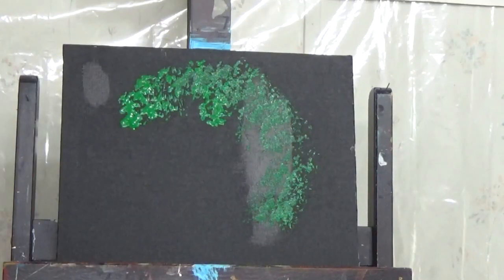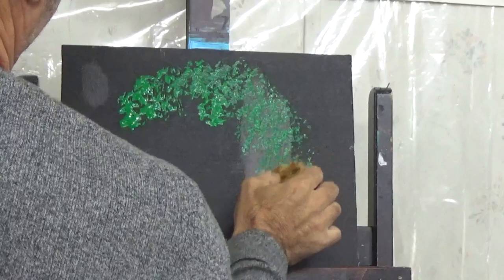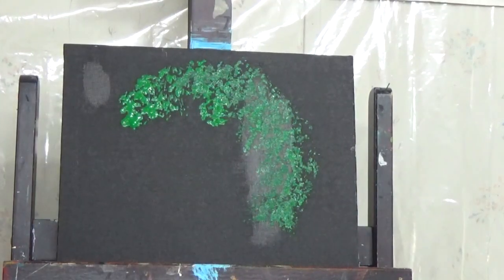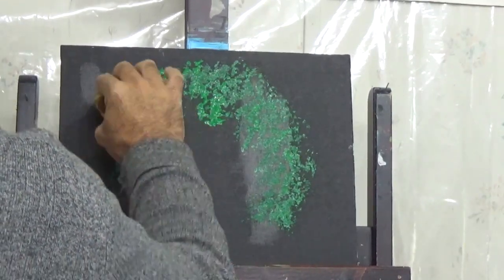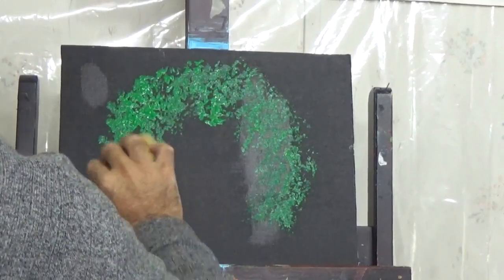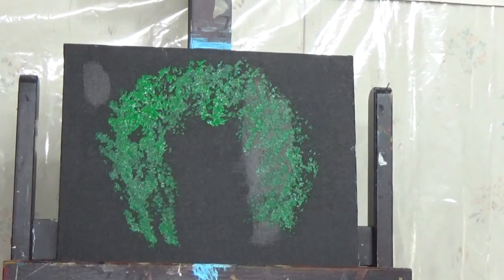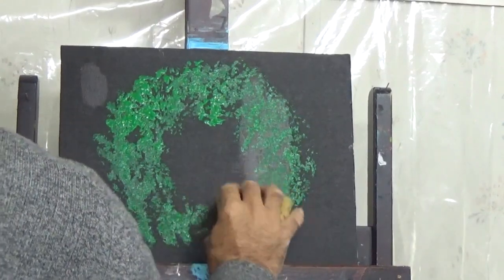You start creating a very quick beginning of a wreath. And you make it as big or small as you want. I want it to be about that size there. I want it to be around here.